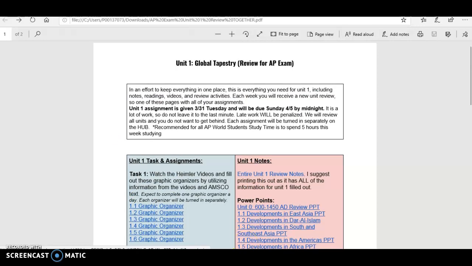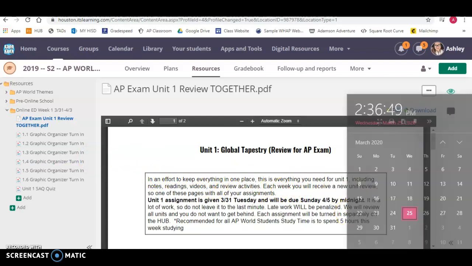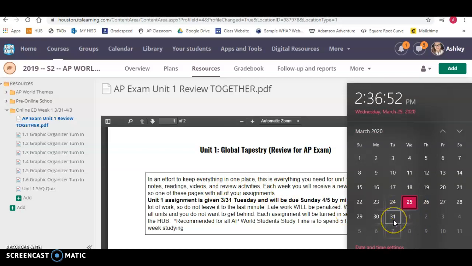The SPICE T-chart that I had submitted on Remind is extra credit. Okay, so get that done by Friday and it's extra credit. The other opportunity for extra credit is the Olympic review. Okay, but that SPICE T-chart is not required. It is just extra credit. Okay, if you have any questions, just let me know, but that's pretty much it for this week. I'm giving it to you plenty early, giving it to you now instead of on Tuesday. That way you have some extra time to work on this. Okay, but it's due April 5th at midnight.